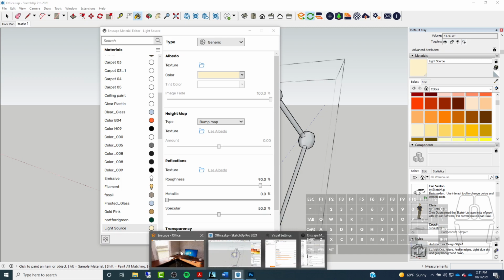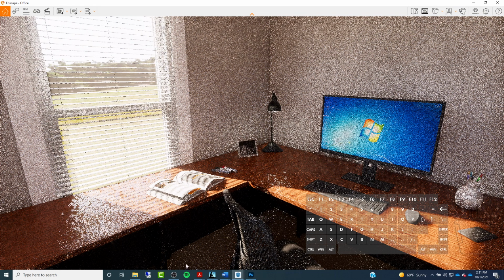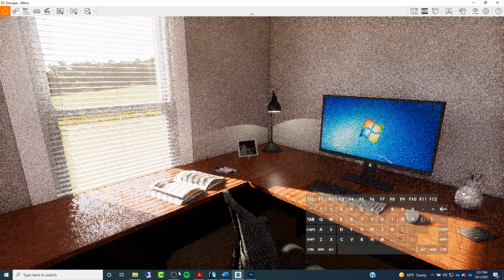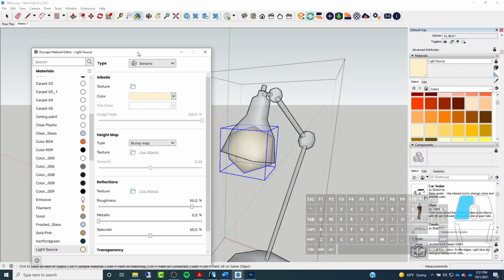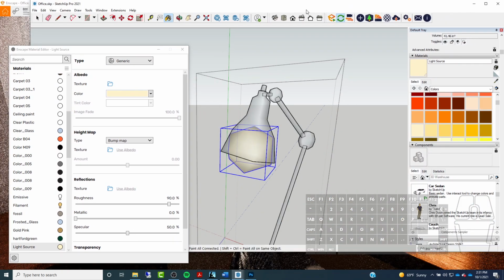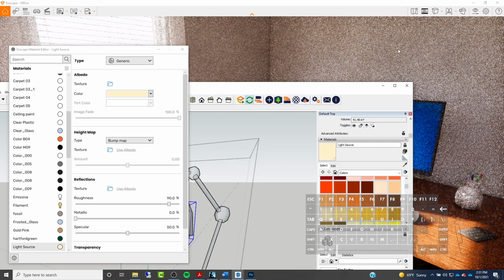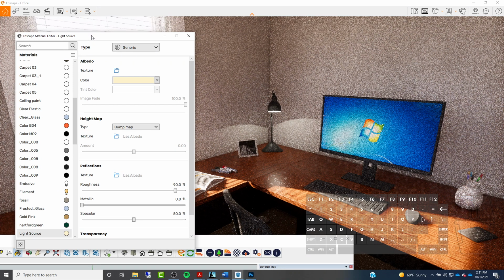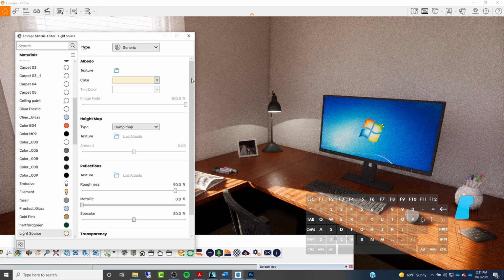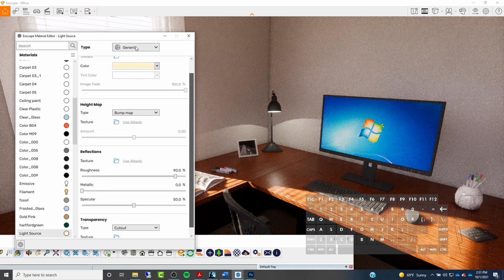And then I'm going to try to get it so I can see the light in the background of my material editor. Of course, it doesn't want to let me. It's very hard working on only a single monitor. It's much easier when I'm able to work on both of them, because anytime you want to do something with the Enscape editors and stuff like that, it wants to bring the entire SketchUp screen on top of the Enscape viewport.